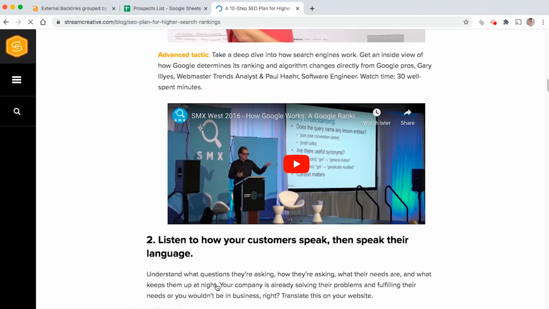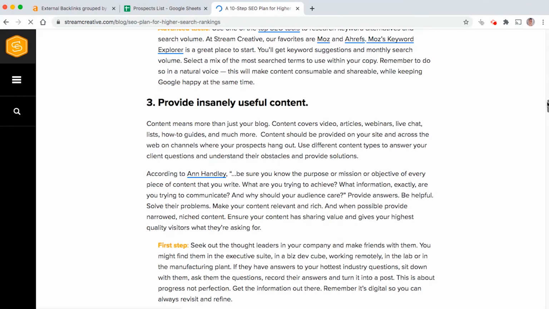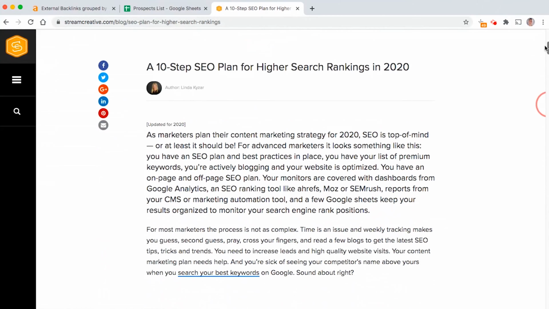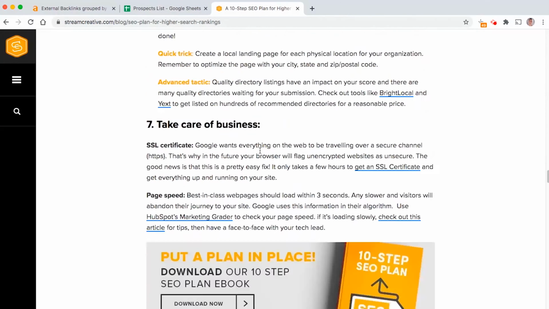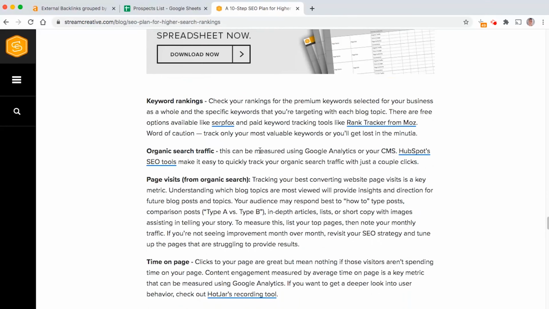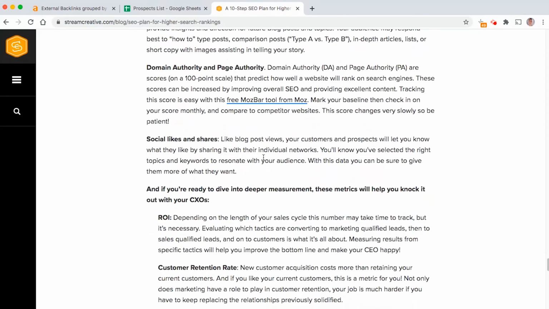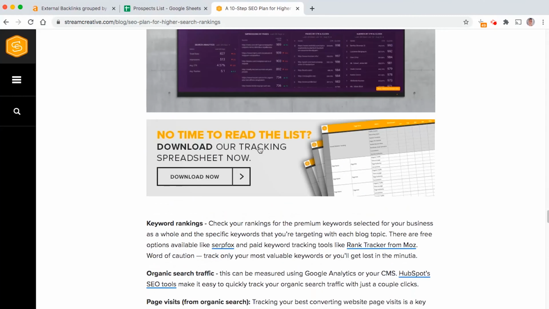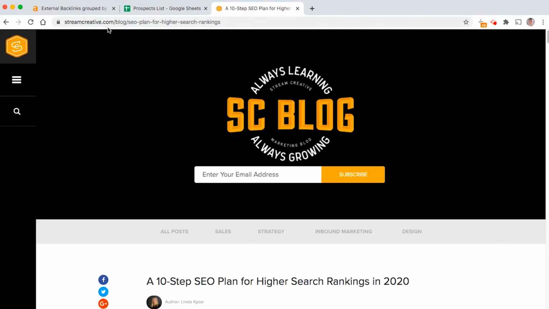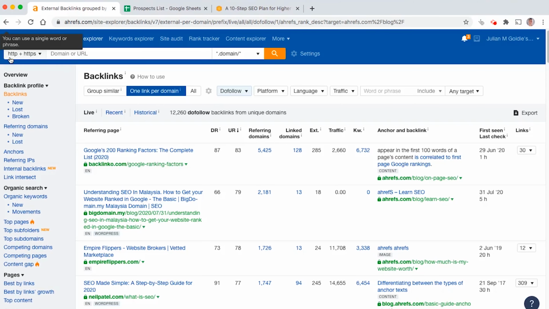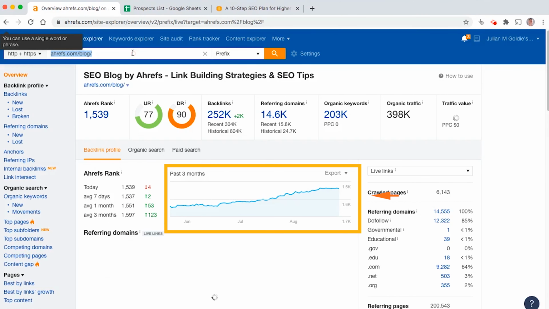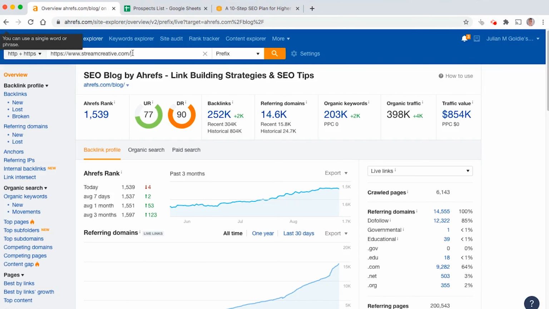So scroll through the content, have a read of it, check if it's good quality. Like you can see, this is a decent quality page. It's got a lot of content. It's unique. It's nicely designed. This isn't just a page that's been created as spam or for backlinks. So this is probably a site you want to reach out to. Now, what you can also do is take the site's domain and just make sure that it's actually getting some traffic, because if the site isn't getting traffic, then the chances are Google doesn't like it. And if Google doesn't like that page, then you probably don't want to link from it either, right?